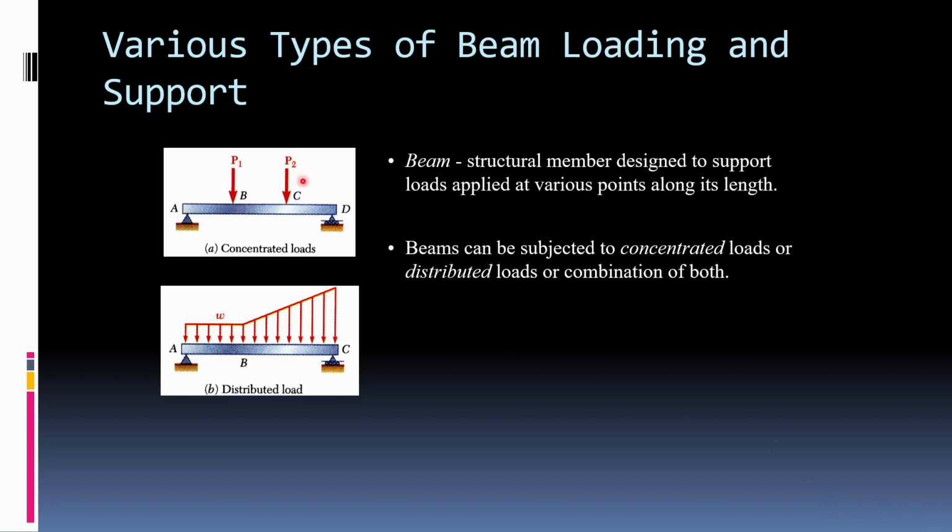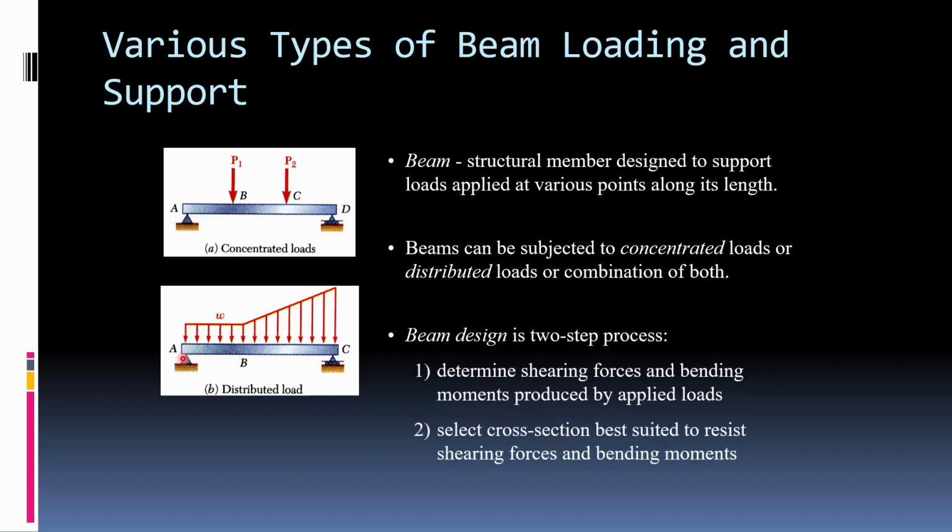So here's a concentrated load. So what does that mean? So this beam is sitting across, say, this span, and you have a point here and a point here with loads on it. Versus a distributed load, this is stuff we did in chapter 5, right? So w is some force over distance, and this is the area of that distributed load.